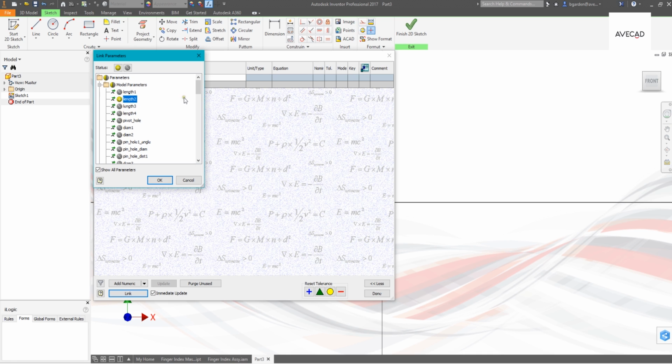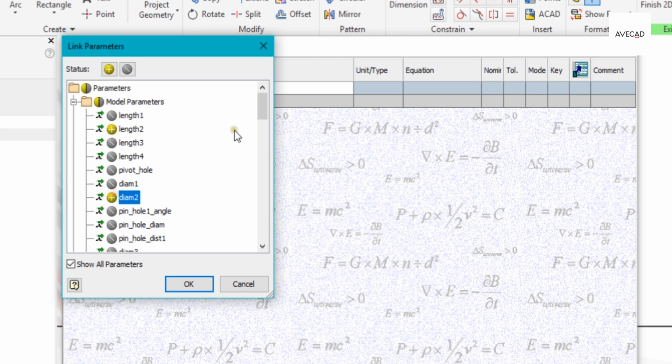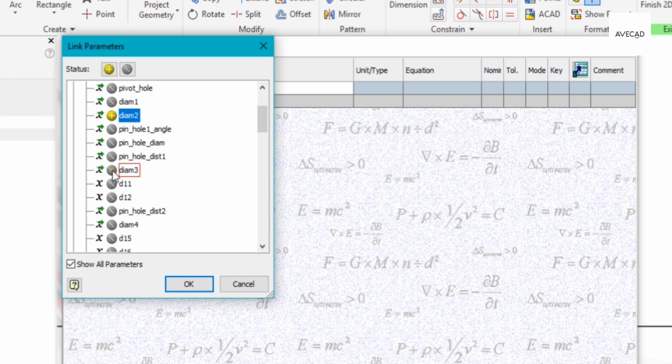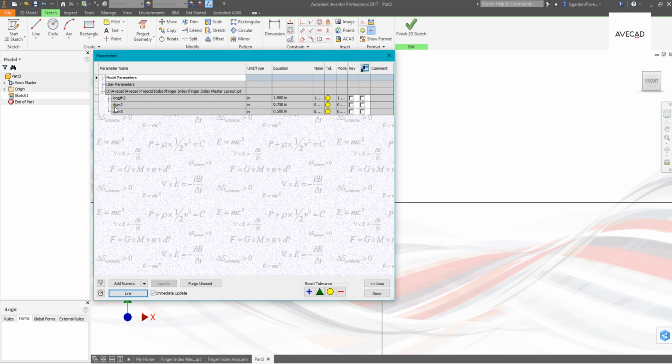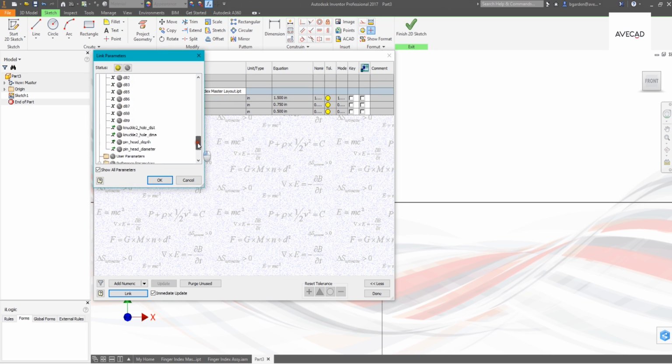So we just click on the parameters we want to use in this particular part file. You'll see the symbol here turns yellow when selected. And now the parameters show up under user parameters with the path to the linked file shown here. And if we forgot to add a particular parameter at this point, it's no problem. Just right click on the path and edit, find the one we want and add it to the list.